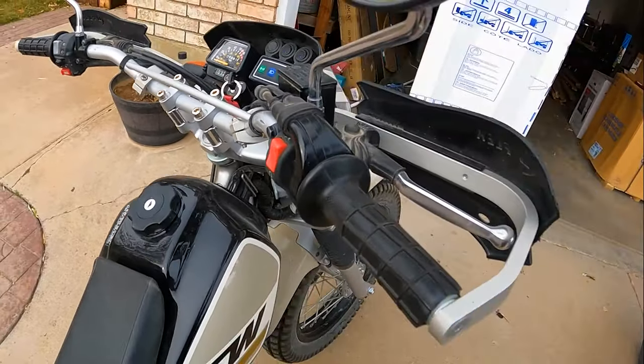So if you're looking for an inexpensive gift, the Tusk Deflex handguards. Now the Pros are actually going to be quite a bit bigger. These are the MX shields. I like these. They treat me well. There's nothing wrong with either one that you choose, but the Tusk Deflex bars are a great way to go.